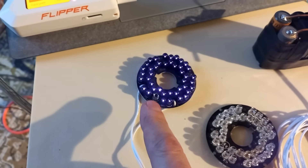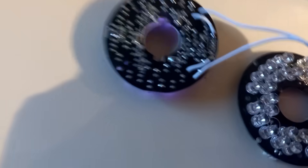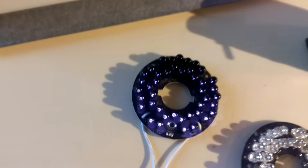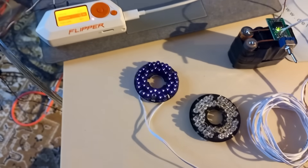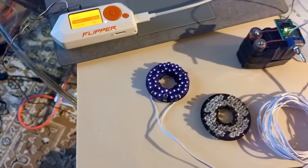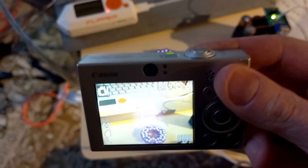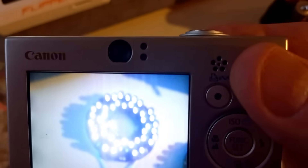One thing you have to do is jumper the light sensor on there, so it only works at night — I did put a jumper on the back. This thing's running on 12 volts. It may not look very bright because most phones have an infrared filter. However, get an old camera like one of these old Canon cameras, and you will see how incredibly bright that is.